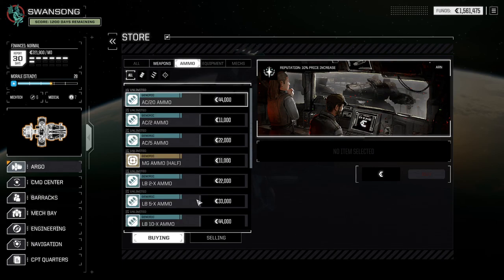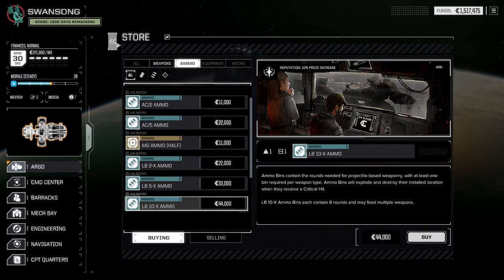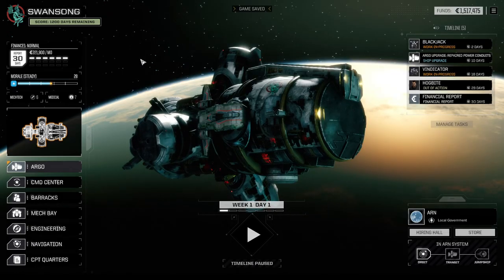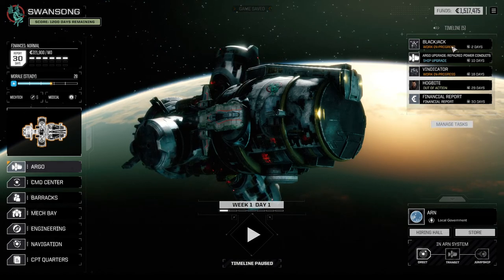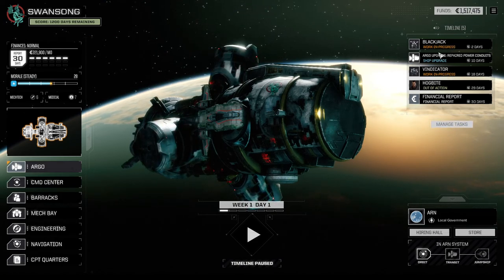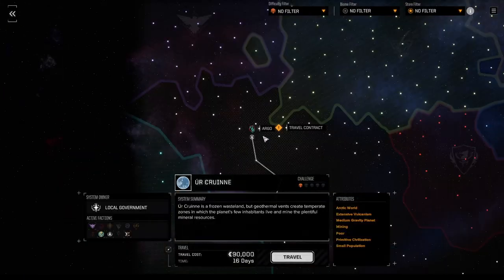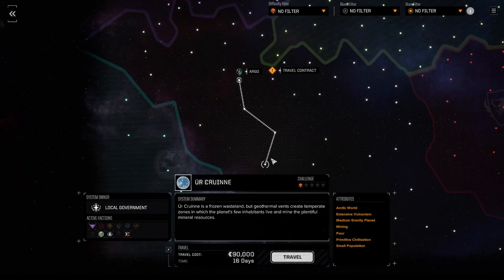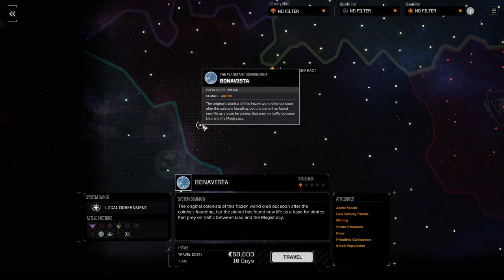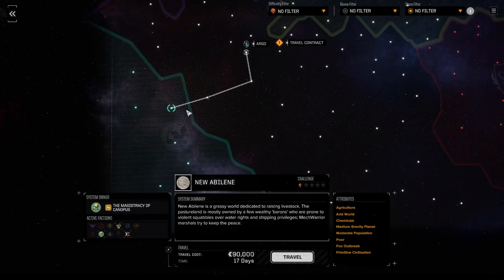New weapon systems and an LBX-10 ammunition on top of it. Gosh, that was expensive. Well, 300,000 well invested. That'll potentially be a redesign of the Blackjack a bit later. Good. So we got 18 days, and we're now moving back to our options here. 16 days to here. 16 days to here. 17 days to here.